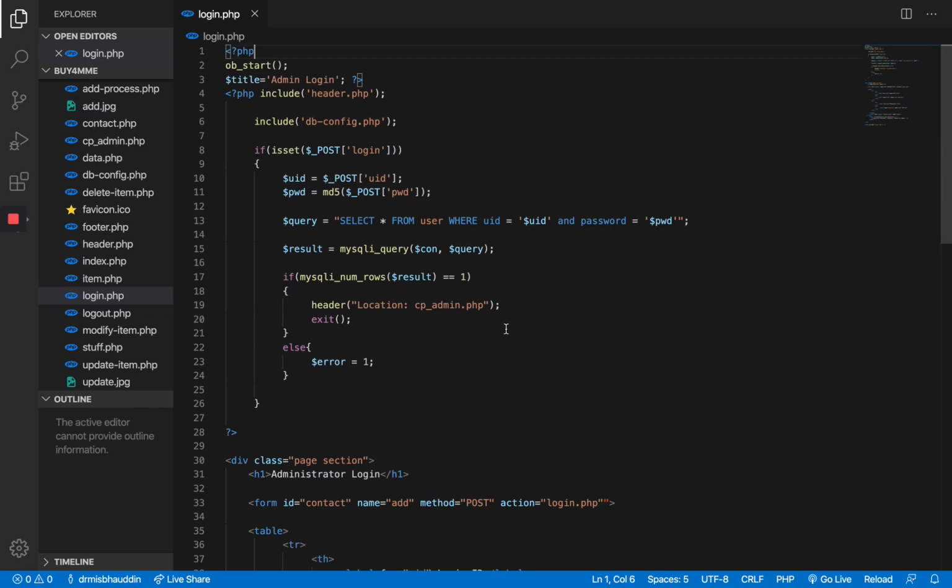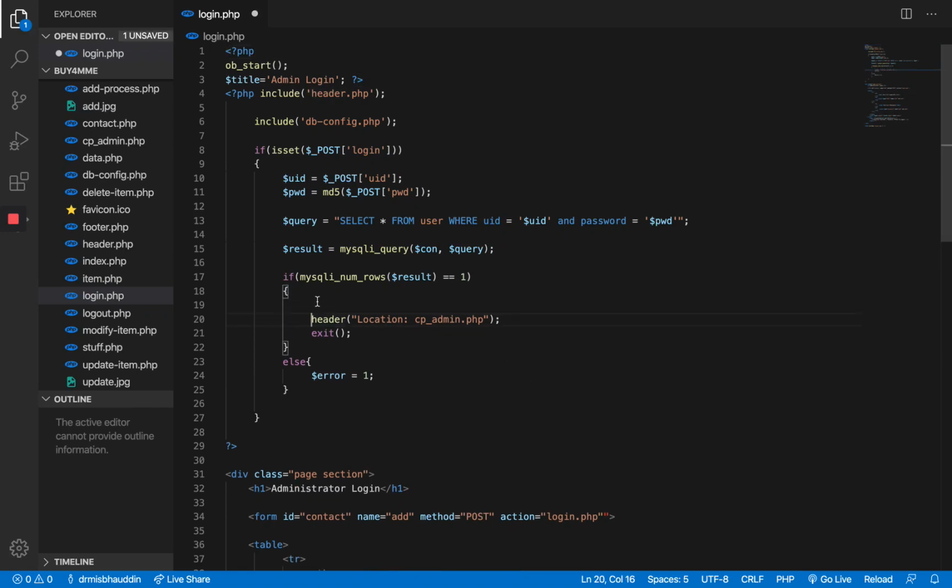So what we have to do now is add some code over here which would allow us to create that authorization environment. Okay, so let's go about doing that. What we did earlier is we authenticated the user, saying that if they provide the username and password, and if the username and password are correct, then we are at this point where we have to do something.